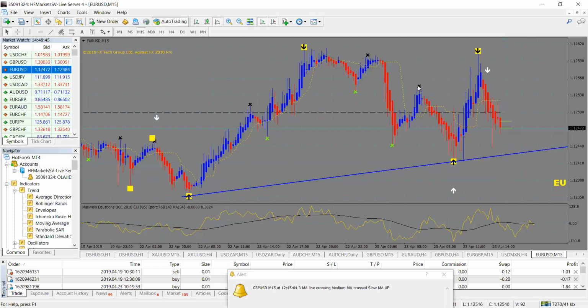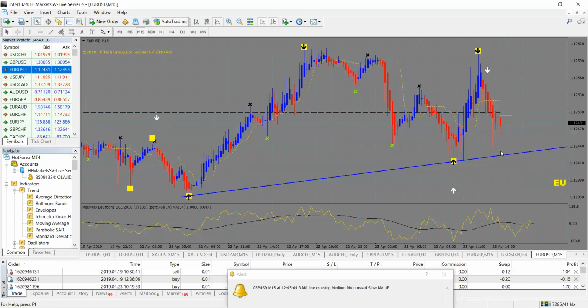That's it. If I was looking for a selling position here, then I'll be thinking of connecting 2 highs. If I was thinking of selling, I'll be looking to connect 2 highs. 1 high here and a lower high here. Is a high, low is another high. That will be what I'll be looking to do. But right now I'm looking to buy, so I'm going to take this off.